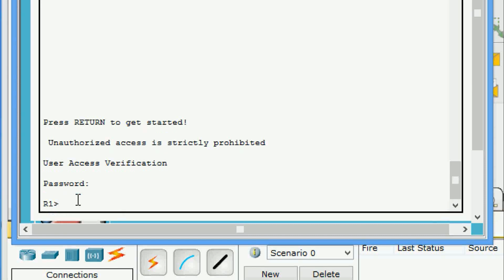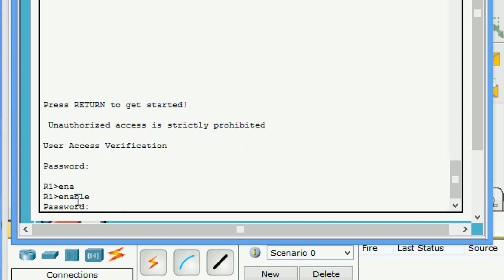Now we are going to privileged exec mode. We have to give the command enable. Yes, here also it is prompted for a password. Here we give the privileged exec mode passwords. We have given a plain text password, that is Cisco, and after that we gave the enable secret password, that is the encrypted password. Obviously we have to give the enable secret password here.